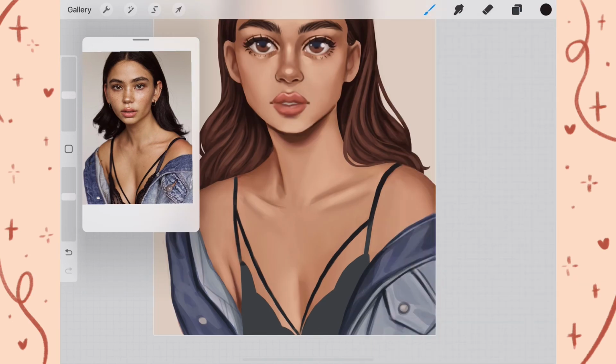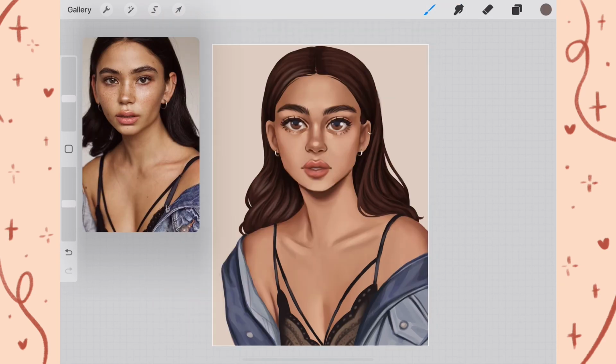When I'm painting, I like to skip around so I don't get bored or tired of one area. I also recommend to take breaks and come back to it later or the next day. This will give you a new perspective and you'll be able to see it with fresh eyes.